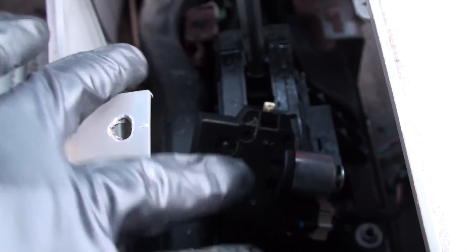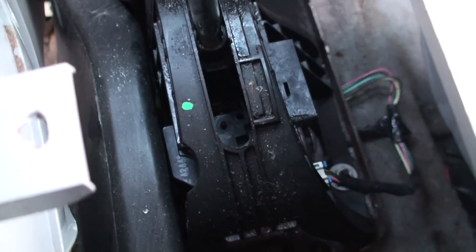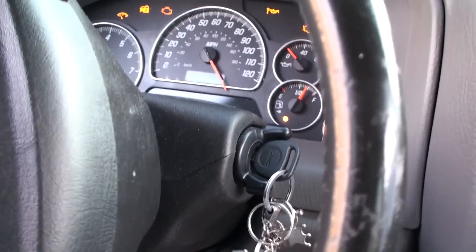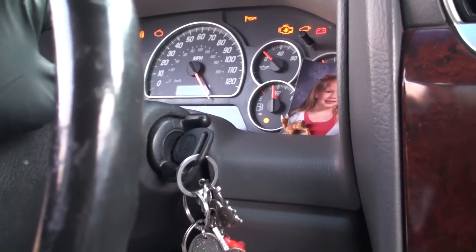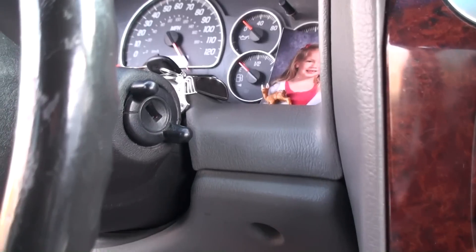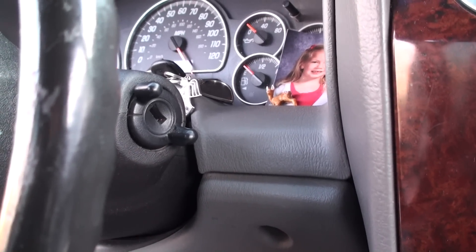Now that we've got that done, let's go ahead and start putting this back together. It's just two screws — you literally have to pull this back out of park so you can slide this back into place and get your screws in. It comes in just like this and slides right up in there. Once that's back in, we'll put the screws in and you should be able to turn the key on and off and remove it no problem. Once that solenoid is released, the key thinks it's in park like it's supposed to and it actually works. That's how to fix a stuck key in your Chevy or GMC Envoy — I hope that helps you guys, I'll catch you on the next one.